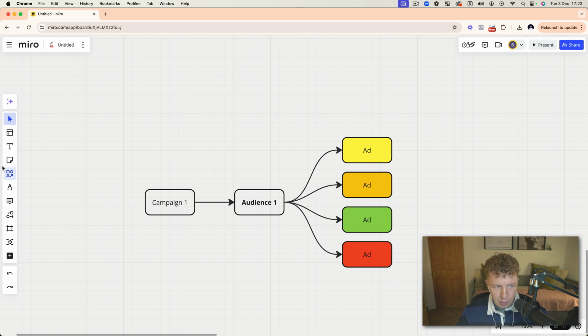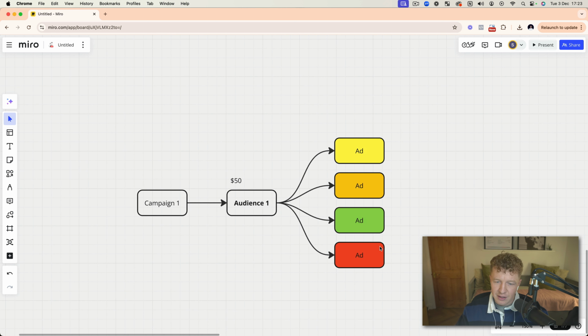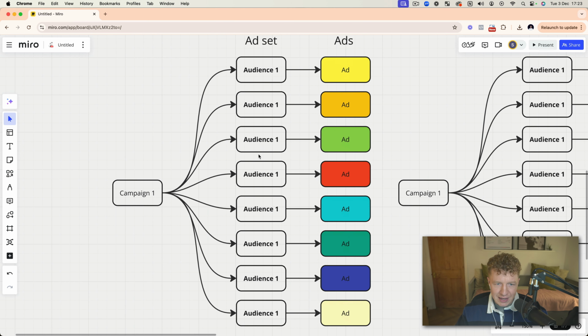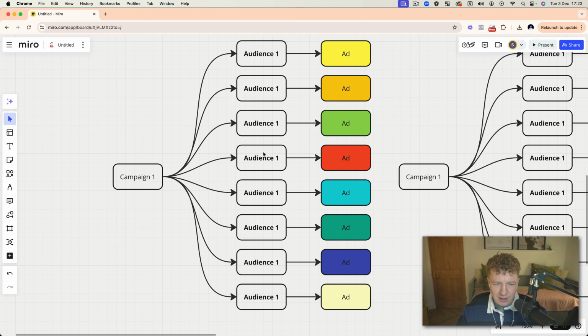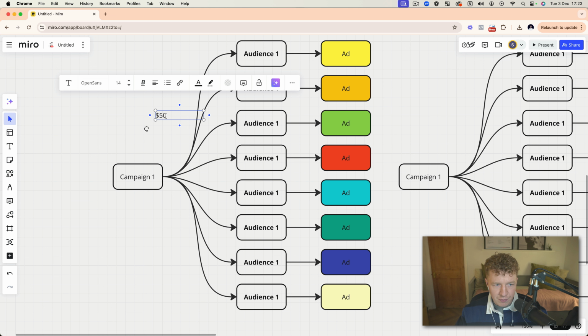So let's say here we had a $50 per day budget. That's the budget the client's given us, $50 per day. The original strategy would be to put all that $50 on one ad set, and maybe one gets $25, one gets 10, one gets 10, another gets 5, or whatever it might be. Instead of doing that, what we're now going to do is split that. So if we've got 8 different ad sets, if we go to our calculator, we pop in our 50, we divide that by 8. We've now got $6, let's say, to spend on each.